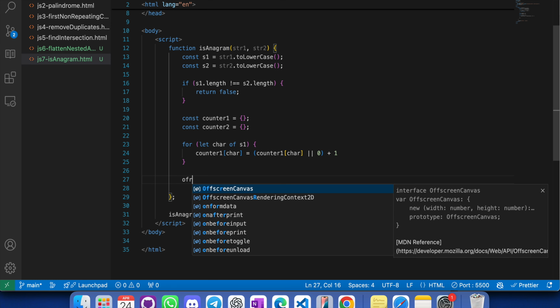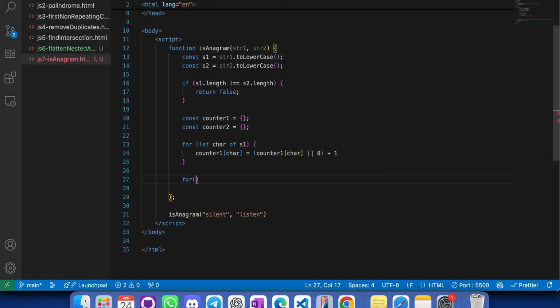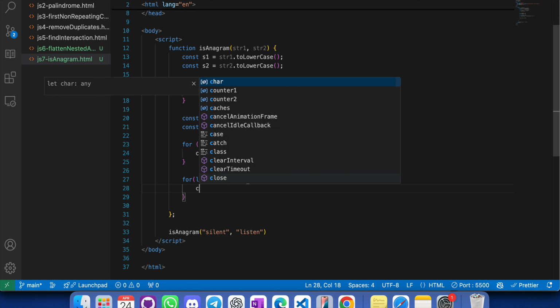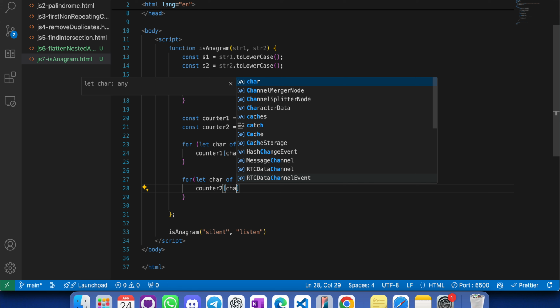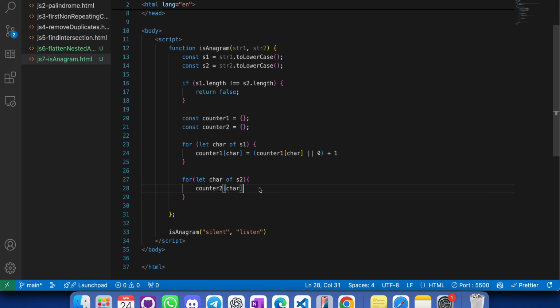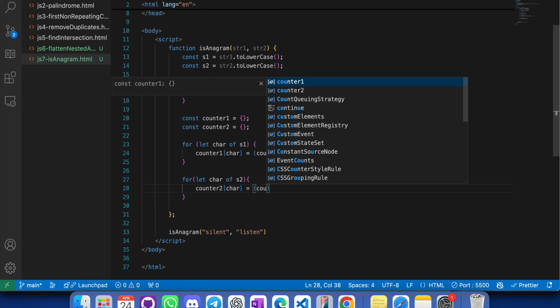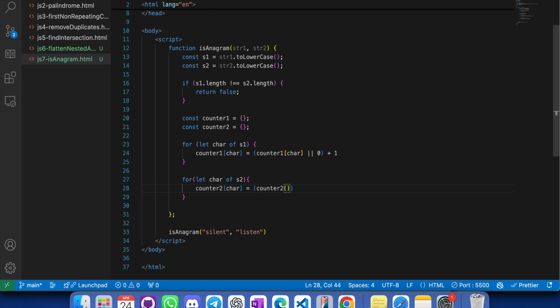For let char of s2, counter2 of char is equal to, let's check, counter2 of char.